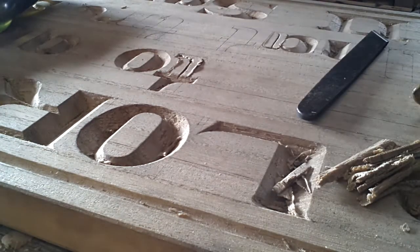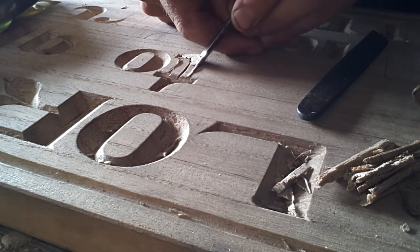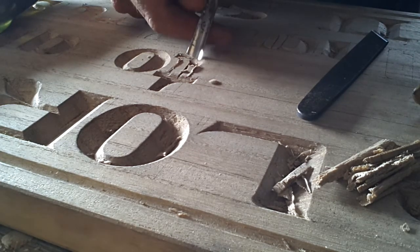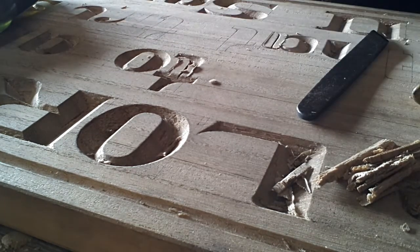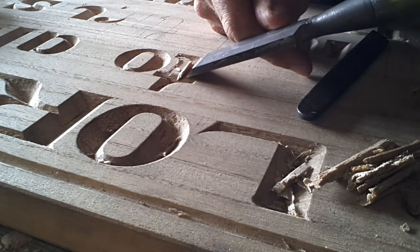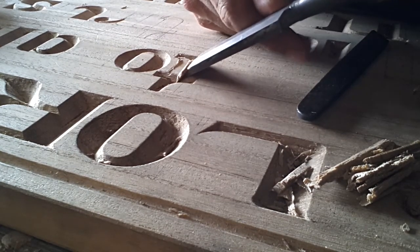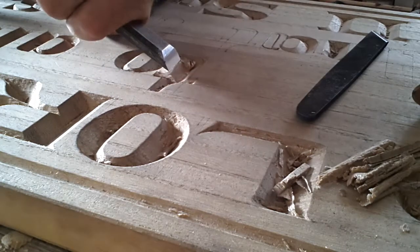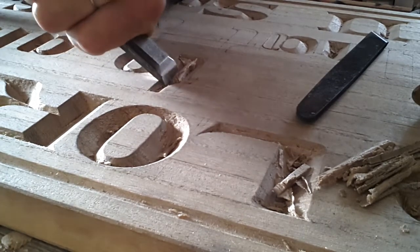The middle doesn't matter how ugly it is, just as long as the outside edge looks awesome. It's nearing completion now.